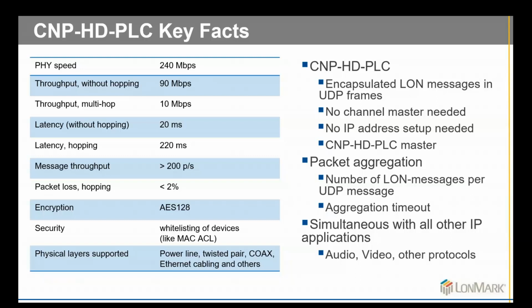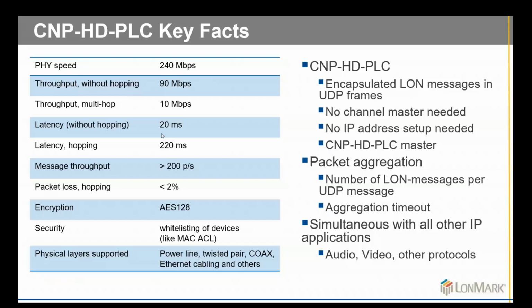So you see that we have in the multi-hopping environment a throughput of 10 megabits per second, which is pretty fast. LON physical channel. The latency is a little bit higher than you know in a non-hopping system, which is 220 milliseconds. By the way, we did a lot of performance tuning and testing with all the companies contributing in creating that channel in the last 15 or even 18 months to find all the screws we can tweak everything what we can do. In total, with a hopping environment, we have a message throughput which is pretty high.